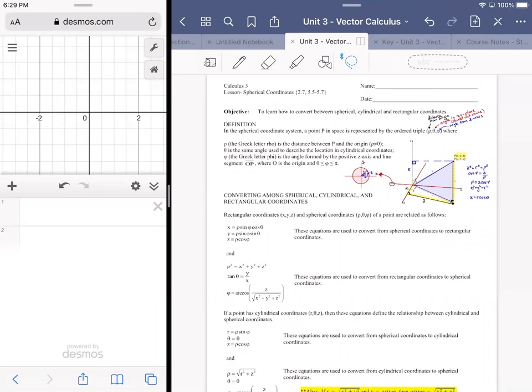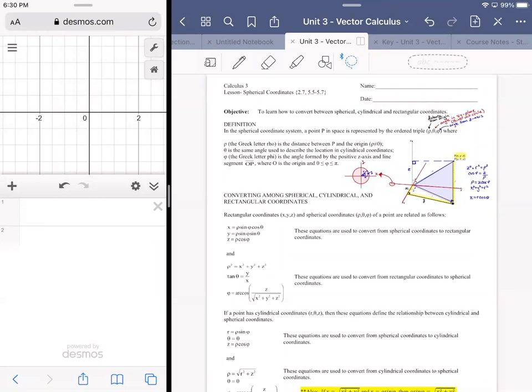We would list out, okay, what do we know about theta? We know theta is equivalent to the inverse tangent of y over x. We know it's the inverse sine of y over r, inverse cosine of x over r. We know that y is equal to r sine theta. All of those put in a pot together, mix it up, and you come out with these formulas with a little bit of algebra.